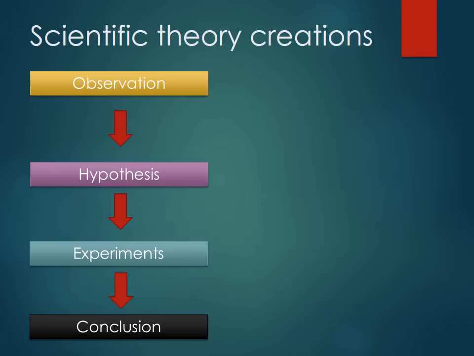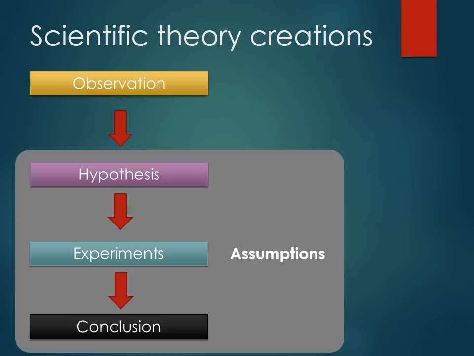Let's talk about a basic understanding of how a scientific theory is created. As we know from textbooks, it starts with observation, then comes hypothesis. With the hypothesis, we can create an experiment that tests what we believe about how a certain object works, and then we arrive at a conclusion. All of this is controlled by assumptions. Assumptions set what type of hypothesis we're going to use, define the experiments and how we set them up, as well as the conclusion. If something goes wrong, people typically change the hypothesis, while sometimes assumptions can remain the same.